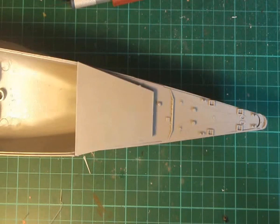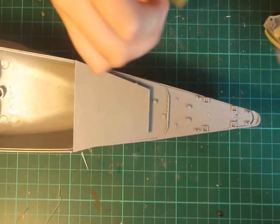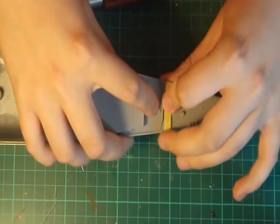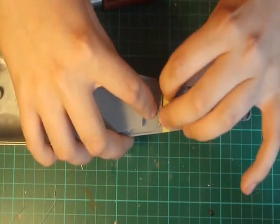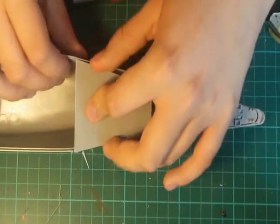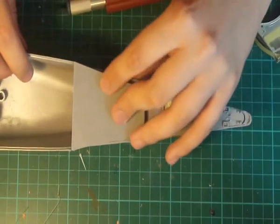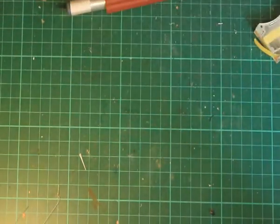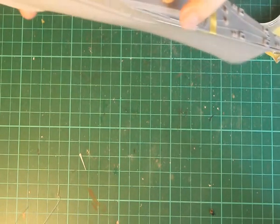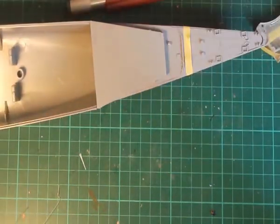So, the front part goes in, no problem. No biggie whatsoever. Place this down. Yeah, it does fit on the side like that. Fair enough. Oh, hold on a minute. Yeah, I have spotted an error. Parts along here don't fit, in between these wing roots. What the? I'm not a plane anymore.